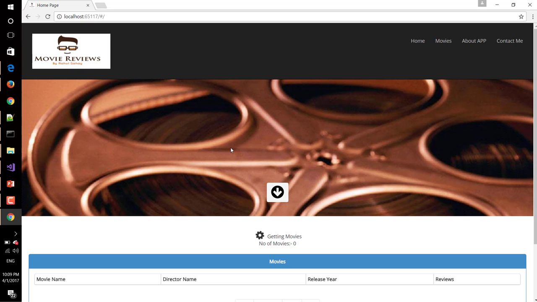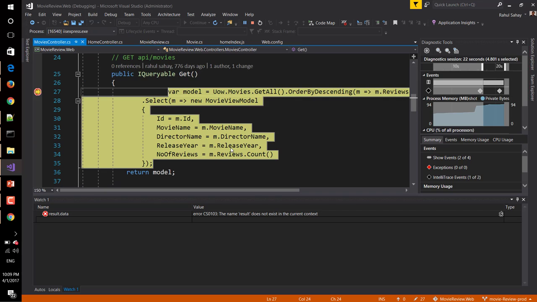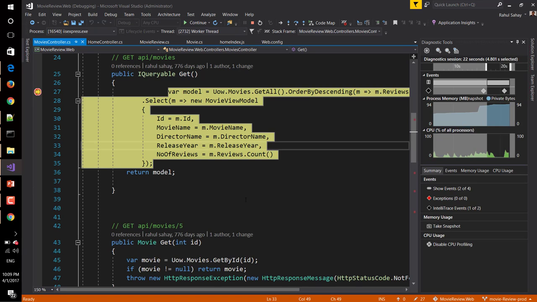I'm coming to my home controller, it should go to my API. Okay, so this is my API, right? Let's close this. As soon as I hover on my next line, you can see there is a visual clip appearing here, which is saying that you can run your execution to there.